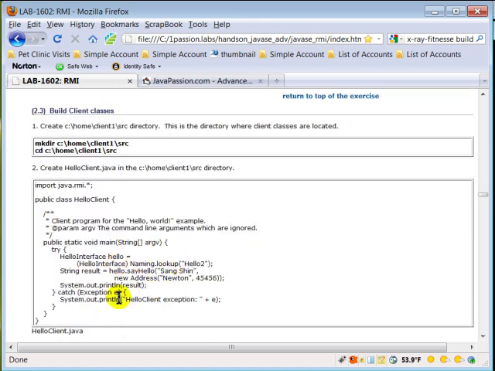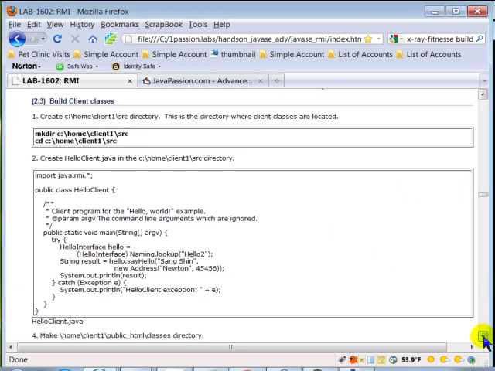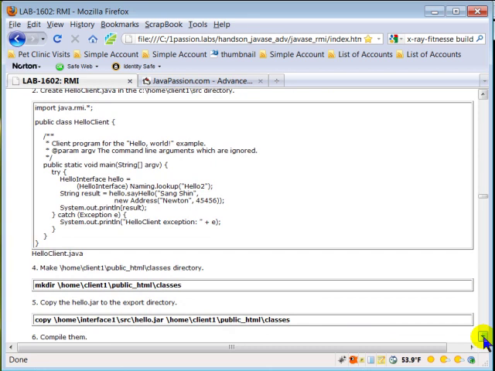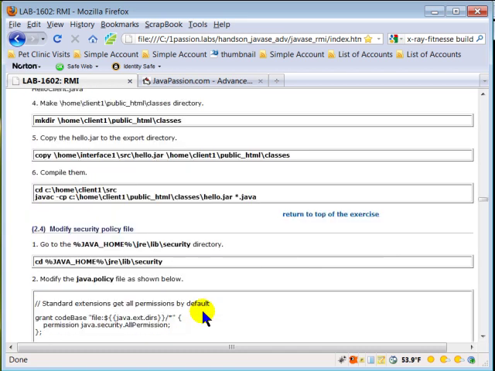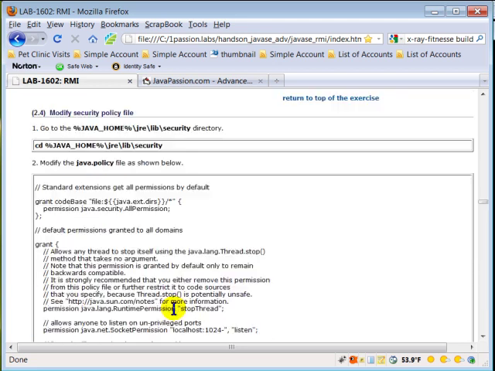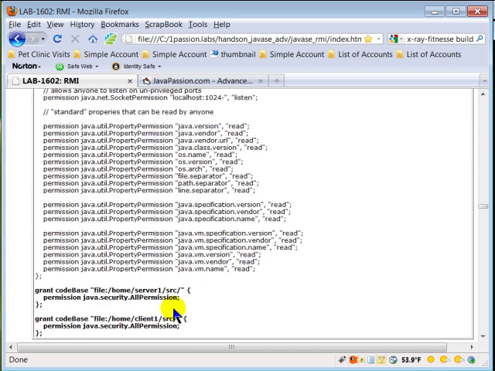Client code is not that much different from what we have seen in the first example. Actually, as far as the coding is concerned, it is not that much different. It is how you are going to export. So basically, we do use the hello.jar file to compile it. And we haven't talked about the security policy in the first exercise because everything is in the local class path. But here, because things are coming from, let's say, a simulated server, you have to actually provide the permission.